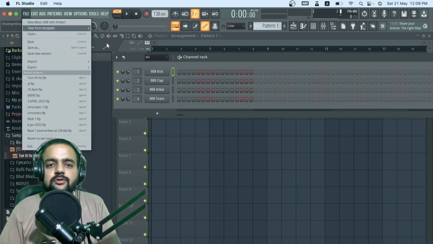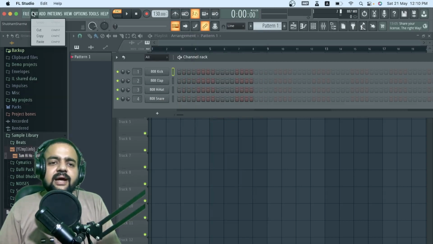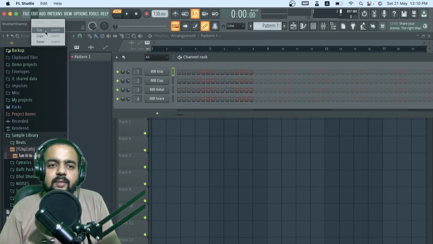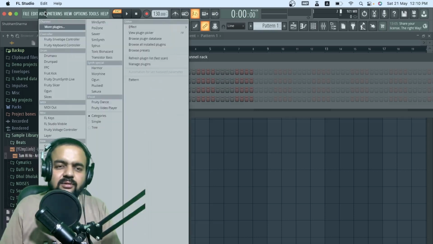It will exit from the software. So we'll not use that. And thereafter you see the edit tab. Edit tab consists of some basic features like cut, copy, paste, and the shortcuts of these things. Cut, Control X and Command X in MacBook, and copy is Control C, and paste is Control V. I don't think it's useful.